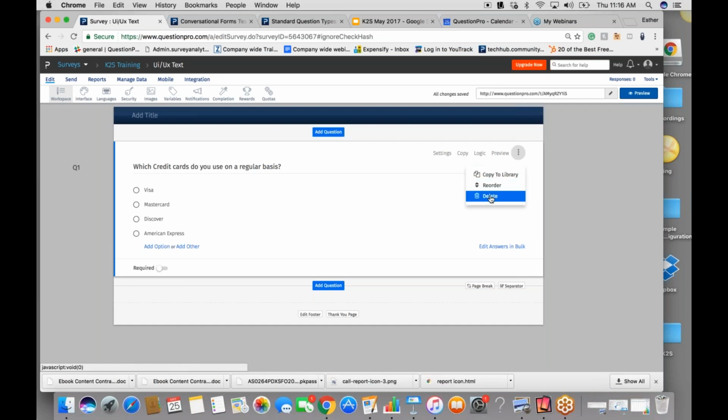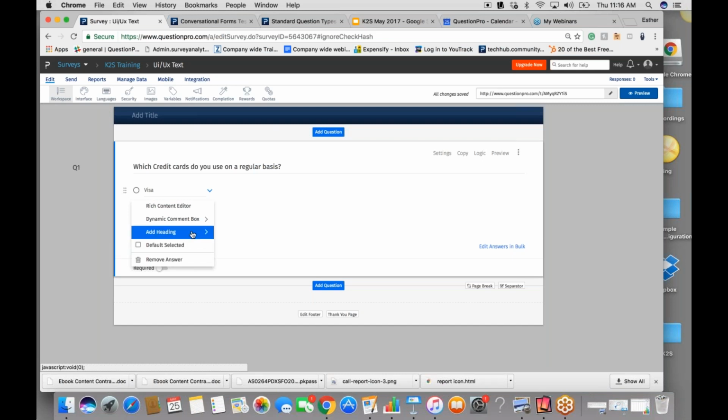That hasn't changed, and if you need to delete, you can as well. One other thing you can do is, if you need to click on any settings here, make updates, and update each of the particular answers, then you can click through Rich Content Editor. So if you need to add images for answers or add a dynamic comment box when they click on a particular question to get some further feedback, like why did they pick Visa, you can do that as well.